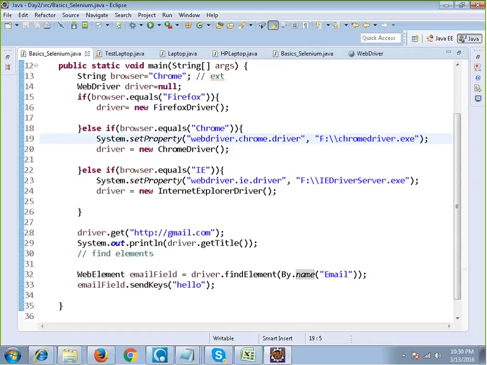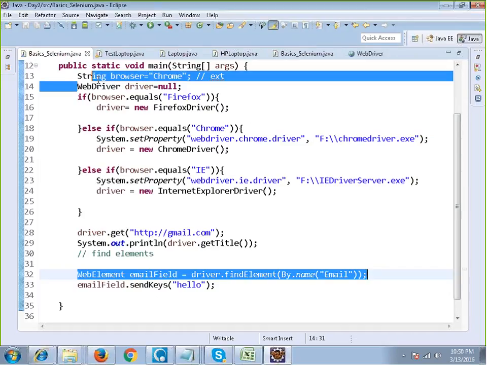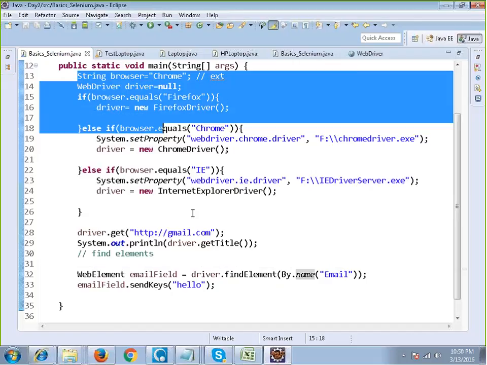In QTP, you can run the script from in between. I can keep my browser open and run it from, say, line number 32. But in Selenium, you cannot. You have to start the script from the very beginning, even in the debugging stage. This consumes a lot of time.